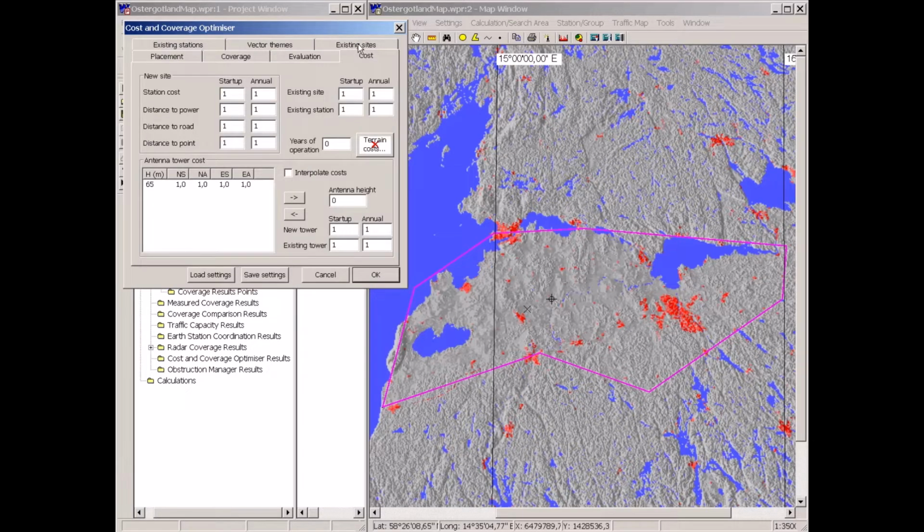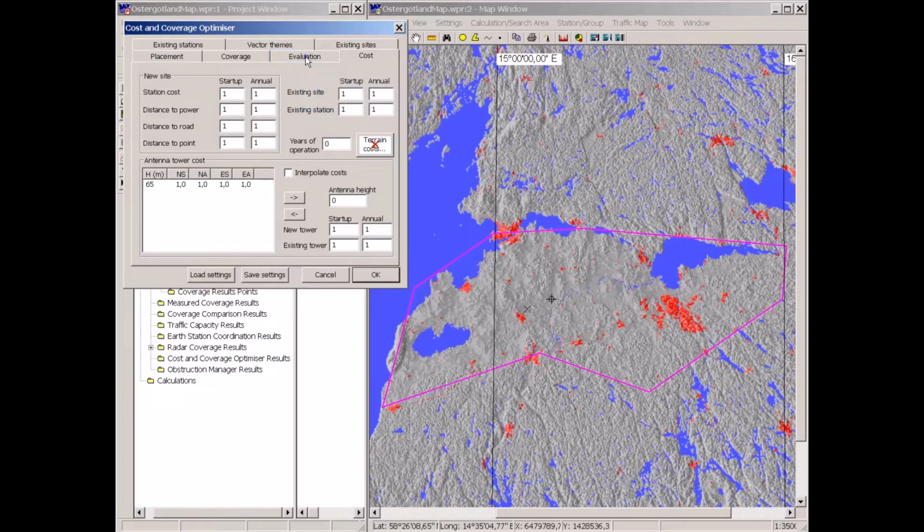Then consideration would be taken by calculating the distance to road. This is a per kilometer unit, by the way. Existing sites, existing stations can be defined with their costs also.